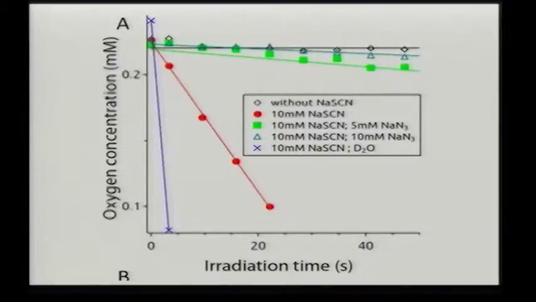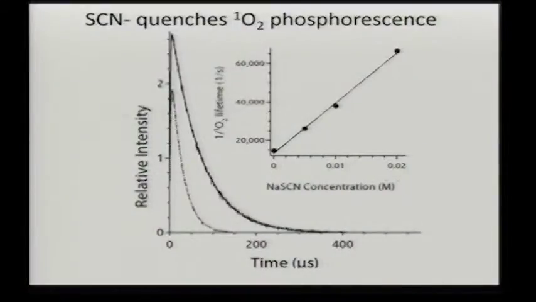Tadsana did this looking at the effect of how much oxygen you're consuming, because we wondered if we're doing oxygen-independent stuff again like with azide. But amazingly enough, when you add thiocyanate, it gobbles up the oxygen. It really does. And even more telling, if you do this in D2O, it gobbles up even more oxygen. So this is completely different from azide, something completely odd's going on here.